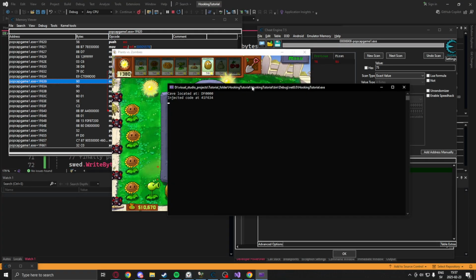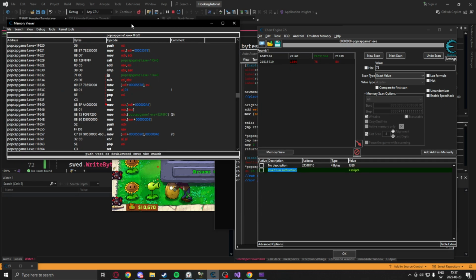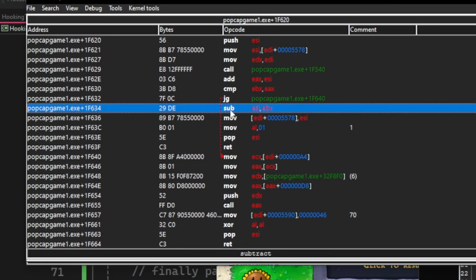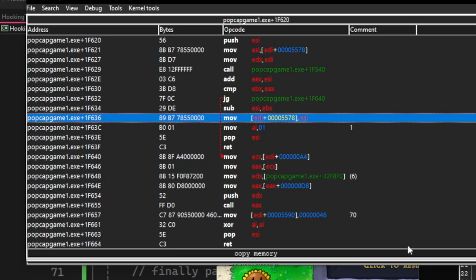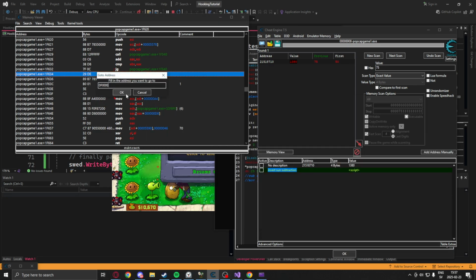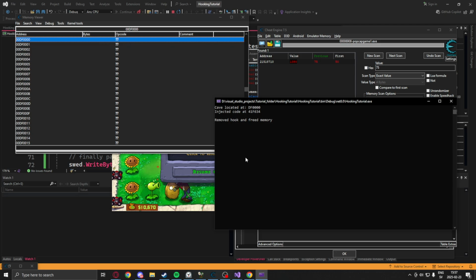It's amazing. So if we hit enter again, we can see that it removed the hook and freed memory. You would also see some movement in the memory viewer. I didn't have it fully displayed, but we can see that the subtraction is back, move is back, no hooks, no jumps, no whatever. We can also go towards the memory and you would see that it's not allocated anymore.